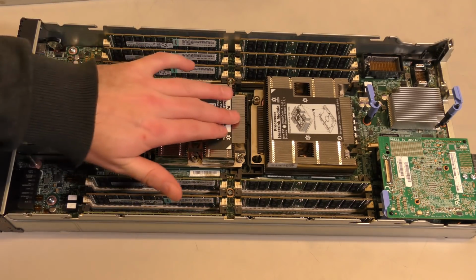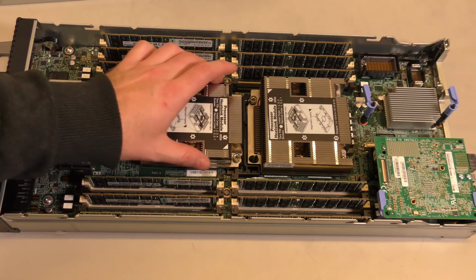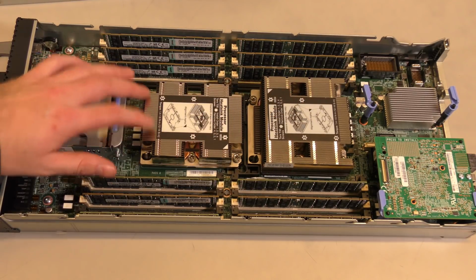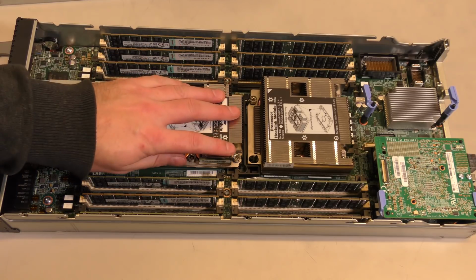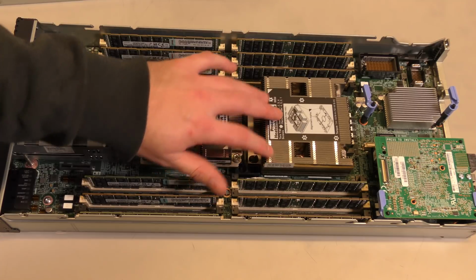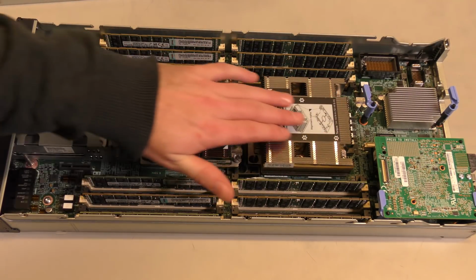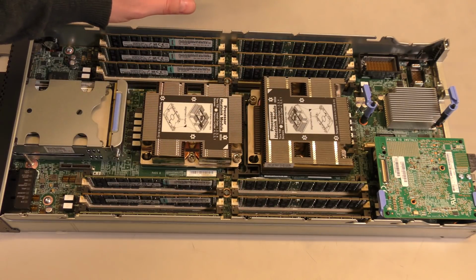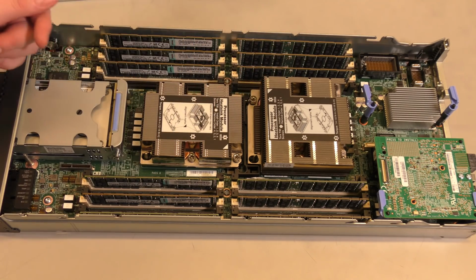The server has room for 2 CPUs. The first one here, we can see that this heatsink is smaller than this one. It might be so that some of the air will go through this one and the air will be heated up, and therefore a bigger heatsink is needed on the next one because that is further down through the airflow. That's my theory anyway. It might also be that they have just changed one of these.